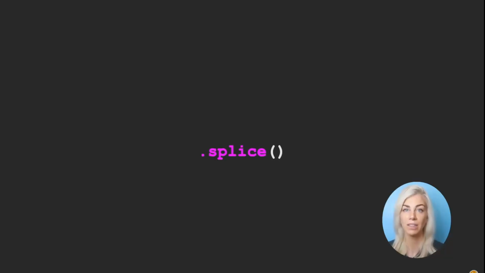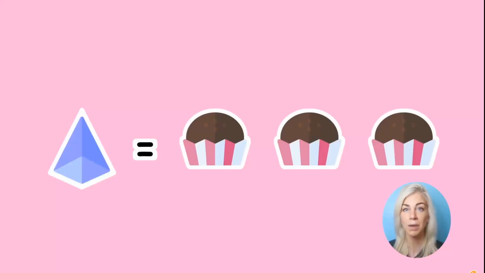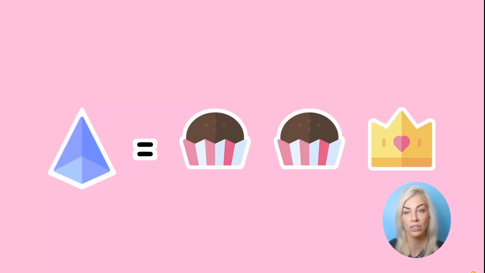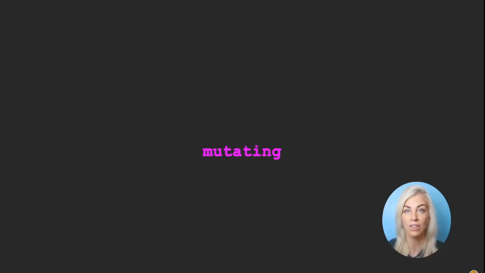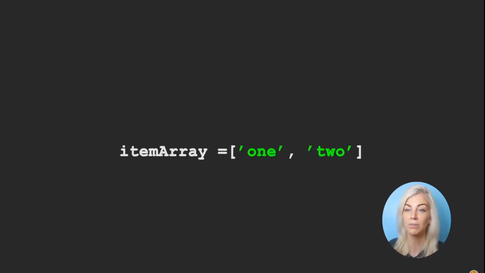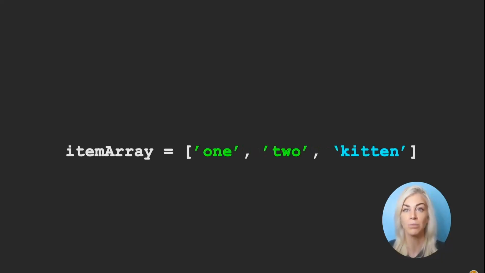In this video, we're going to take a break to look into what exactly splice is and does. Using splice on an array can totally change its content. We can remove items from the array or remove them and replace them with totally new ones. It is important to note that it will change the original array once this particular JavaScript method is used. In other words, we are mutating the array. So to recap, splice can remove an item or items from any position in an array. Splice can also remove an item or items from any position in an array and replace them with new ones.